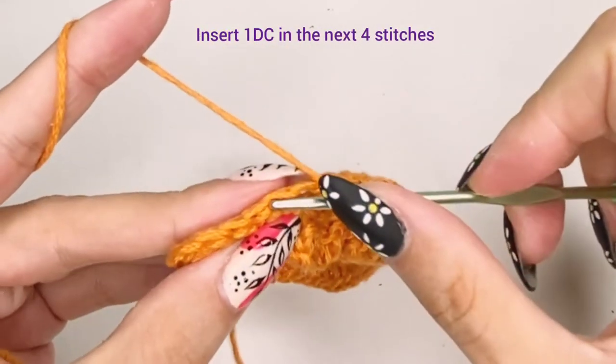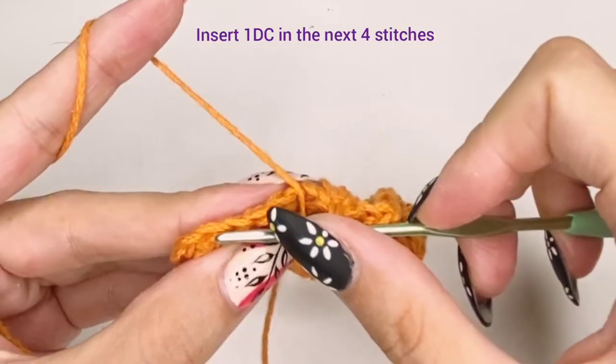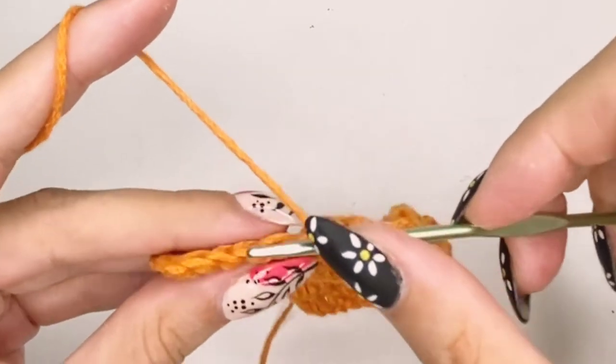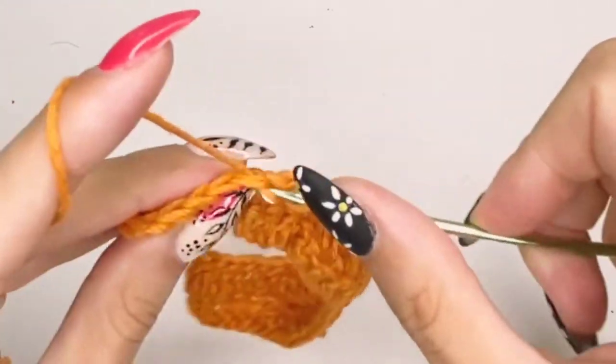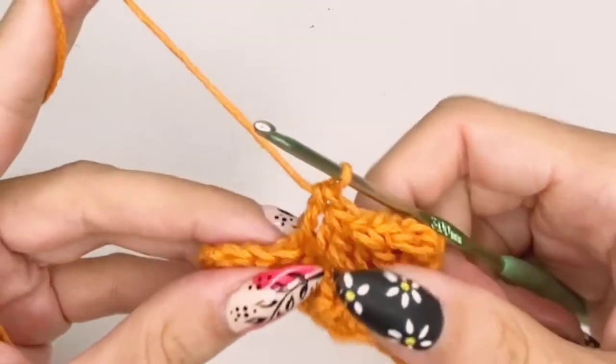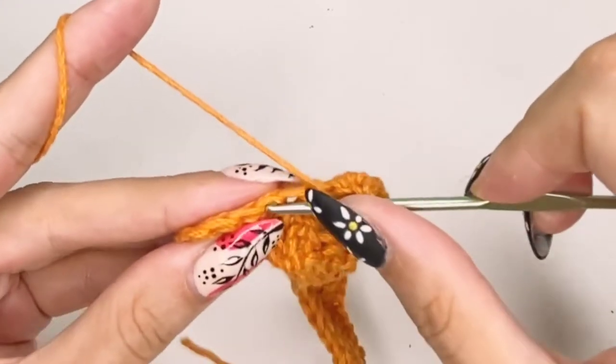And after we finish, we're just going to have one double crochet in each of the remaining stitches, which is five. And in the fifth one, we are going to insert two double crochets. We're going to chain three and we're going to turn our work.